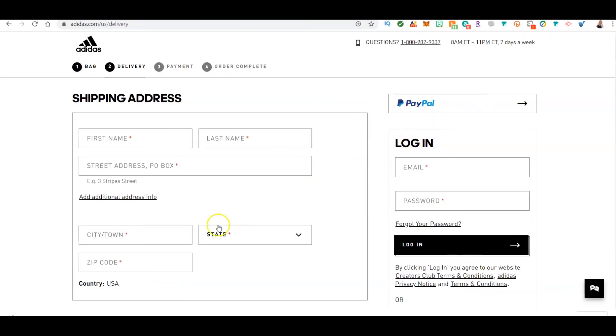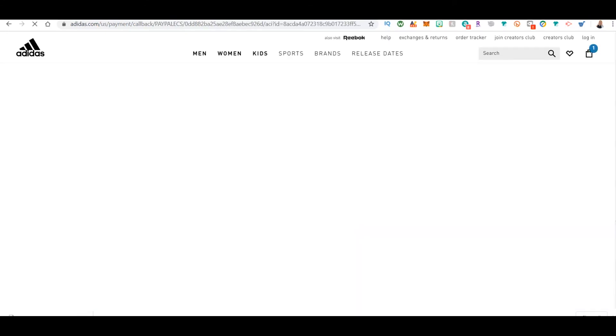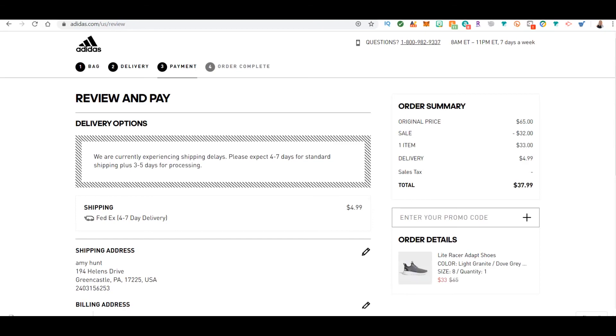So there's the Honey website and also the browser extension up top — they're different things. Let's go back and check out. I'm going to use PayPal. As soon as I click PayPal, Honey pops up. You don't have to use PayPal — you can use a credit card too. I like PayPal because it keeps a good record if I ever need to do a return; it's a centralized place for any credit card I use.